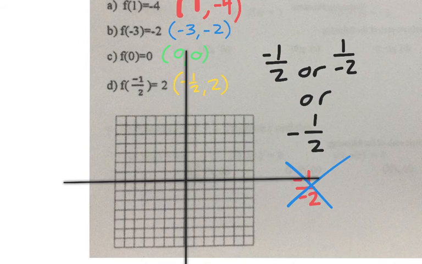And then D, my x value is -1/2. So how do I go -1/2? Well, if this line is -1, then -1/2 is halfway between there. So I'm right here. And then the y value is 2. That's exactly where that should go. Any questions on any of those? If you're following along, I'm putting the dots on now so you can see where these should go, if you're having to watch this video later.